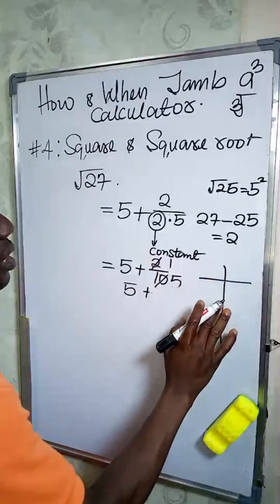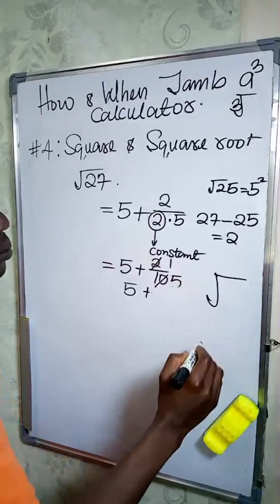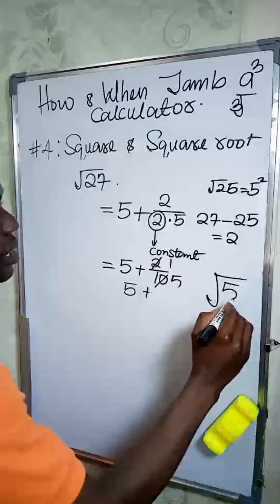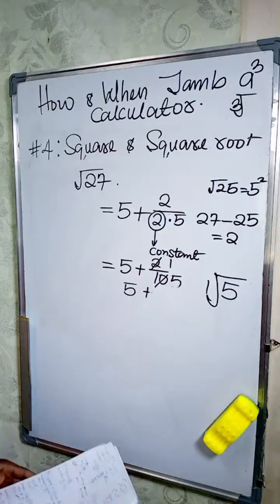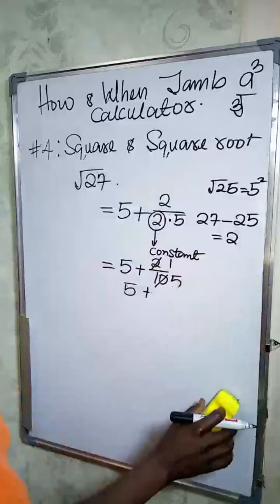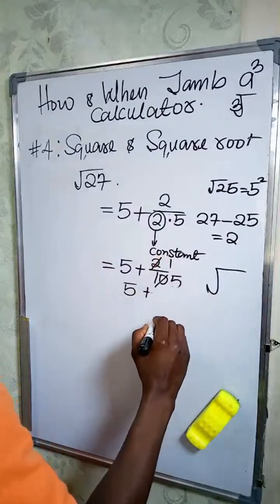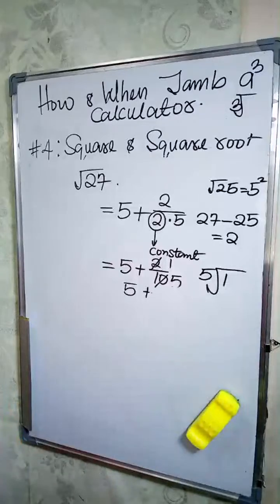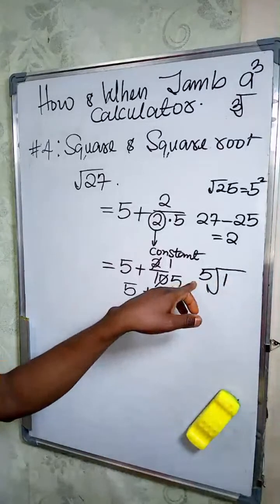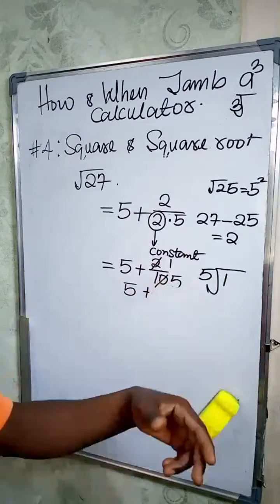We go do am the normal division method. 1 divided by 5. 5 go dey inside and 1 go dey outside. Abi? So if you do am like that, you go find out say this one divided by this one go give me 1 divided by 5. 1 dey divide 5, so e go dey like this. Abi? 5 go dey outside, 1 go dey inside. That is 1 divided by 5. Make you take note, because e go confuse. This one fit confuse you as e dey take confuse me now.